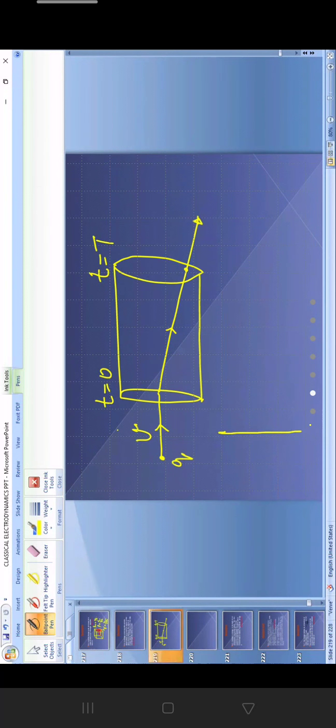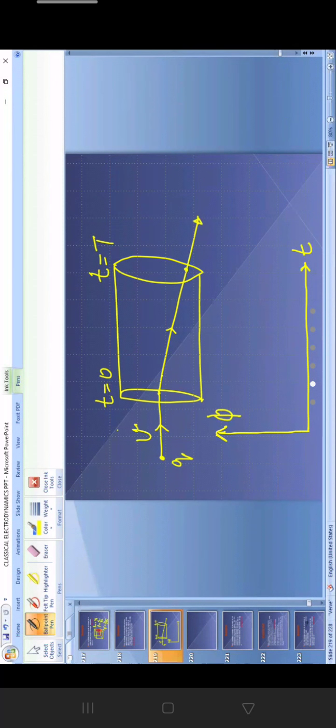Pay close attention, son. So you will have to plot the flux versus time curve. Here it is time, and here it is flux. When the charged particle is just outside this cylinder, the flux will be equal to 0, just outside. And when it is just inside, the flux will be non-zero.